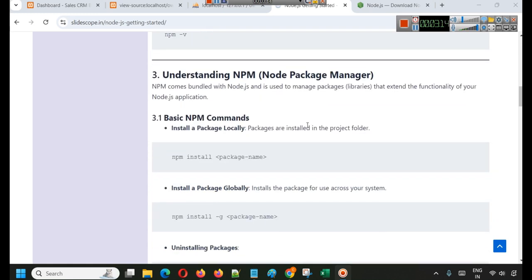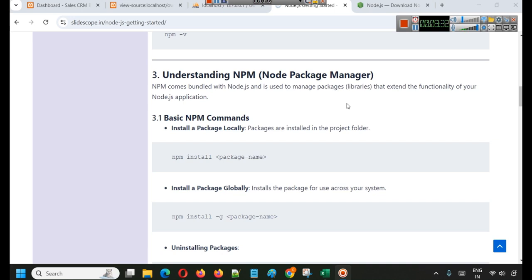Now let's try to understand npm a little bit. What is node package manager? npm comes bundled with Node.js, and it is used to manage packages or libraries that extend the functionality of your Node.js application.